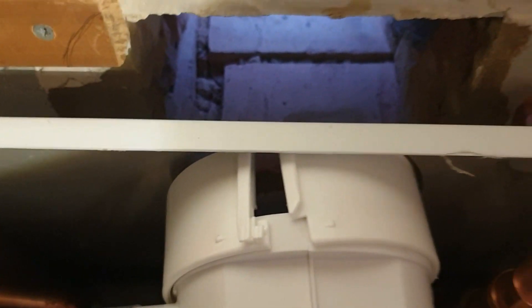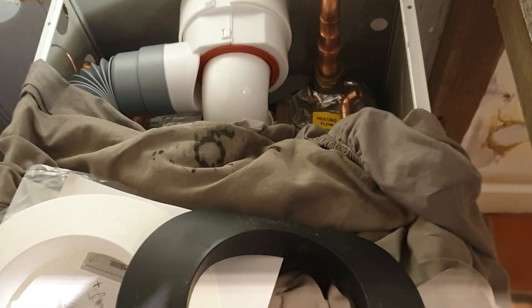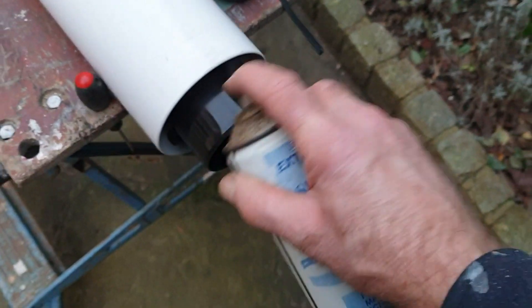You've got to make your hole. This is the original hole through the wall — that's why it's square. Make a decent size hole through the wall. You've got these flange pieces: one internal, which obviously covers up any imperfections in the hole, and one external. To measure the flue, put a bit of silicon lube on there — you won't go too far wrong.